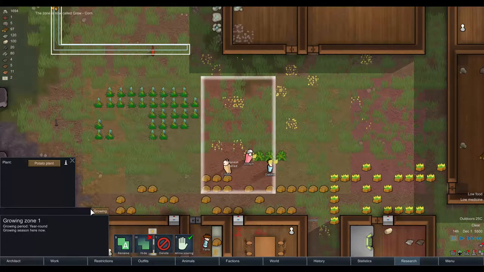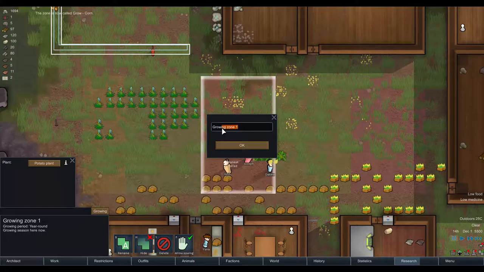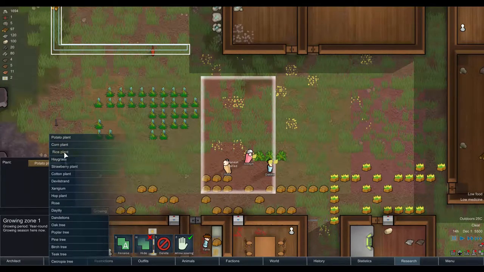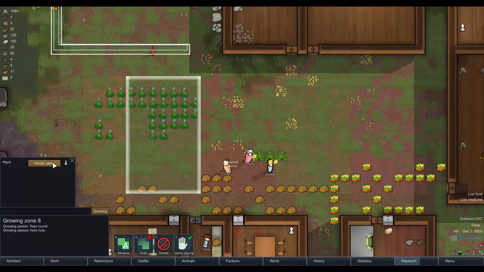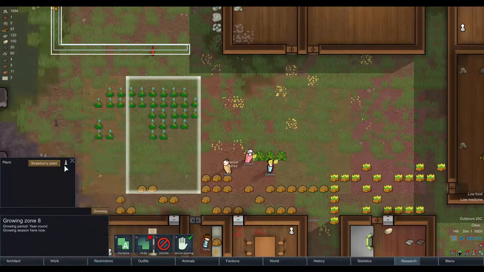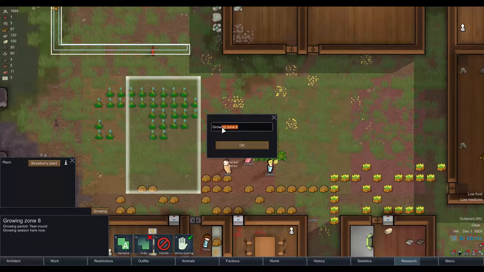The next one is, of course, growing rice. Rice, and I have to change this. And then, hello. Rice. How about to here? Should we do cotton? Let's do strawberries. We can always sell them. That's good. So we grow strawberry.